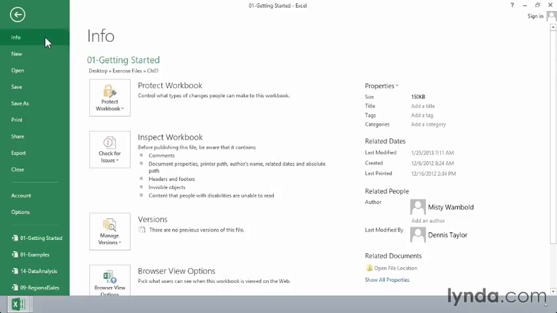And many of the features here have to do with file handling capabilities, opening and closing and saving files, as well as printing and some other features here. The idea, of course, is here we're dealing with information more at the file level than at the cell level. We can easily escape from here by the Escape key or simply clicking the left arrow at the top of the screen.